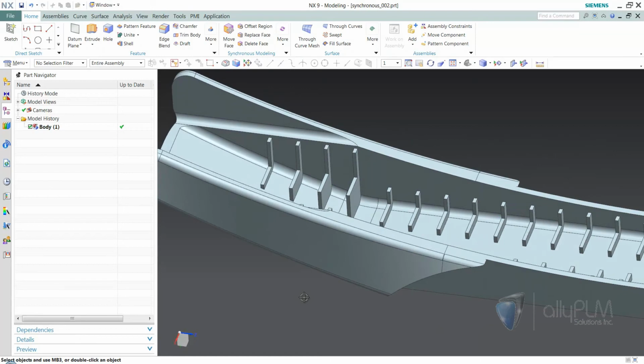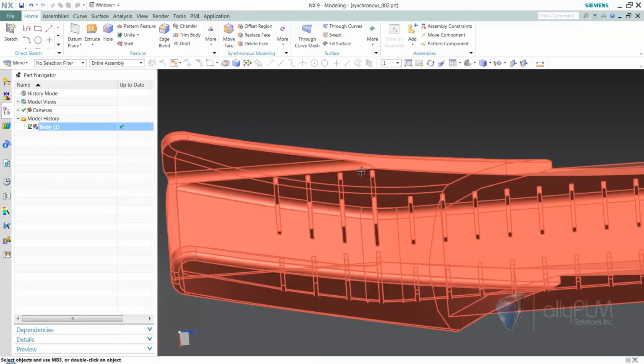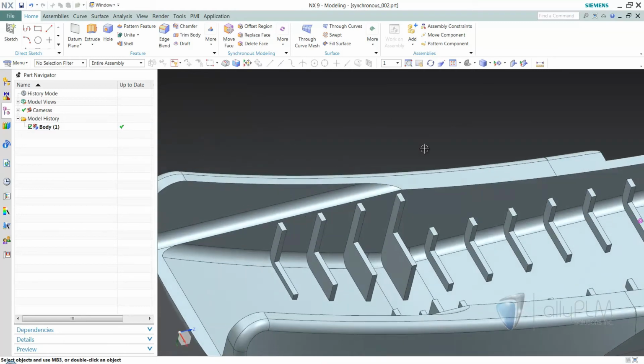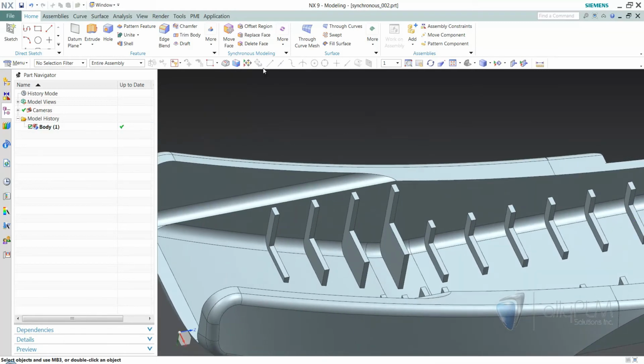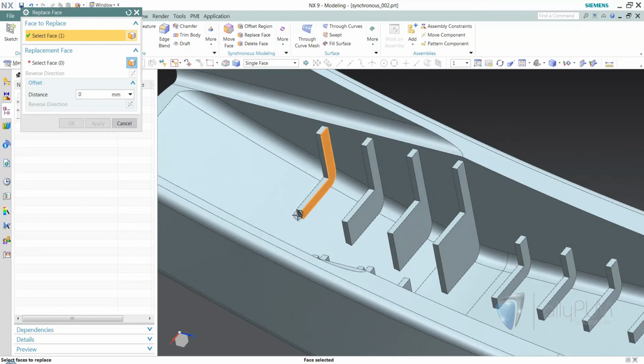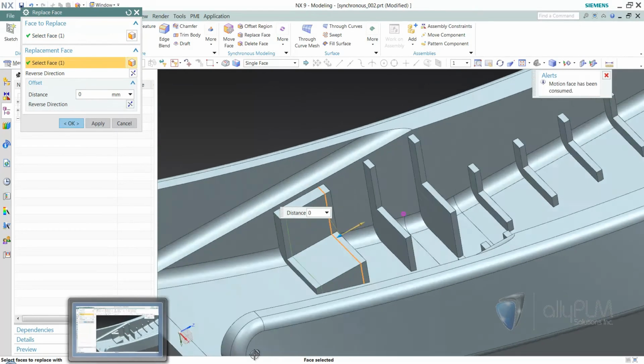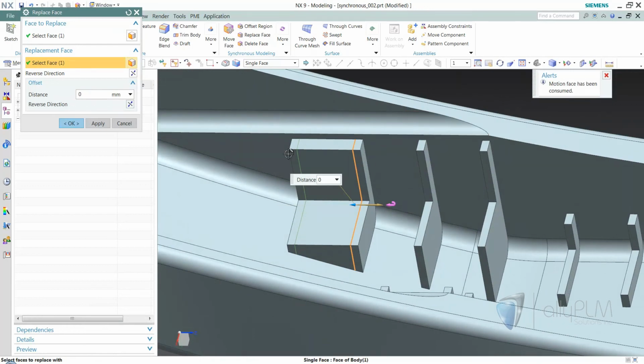We really just want a cover over top of these, and leave these rib shapes here, and then maybe come in with an electrode for EDM later on. So I'm going to use synchronous, and I'm going to use the replace face option. I'm going to take this face and replace it with this face, and notice what happens here is it basically builds a cover surface for us.